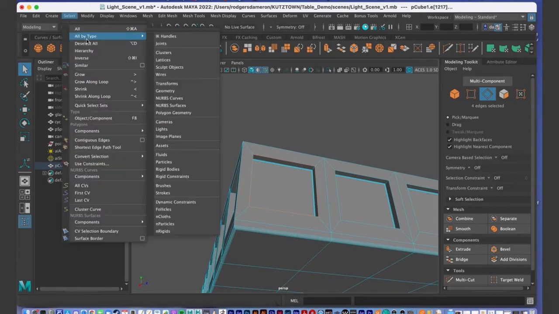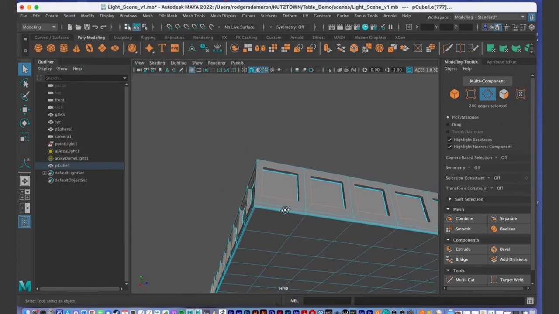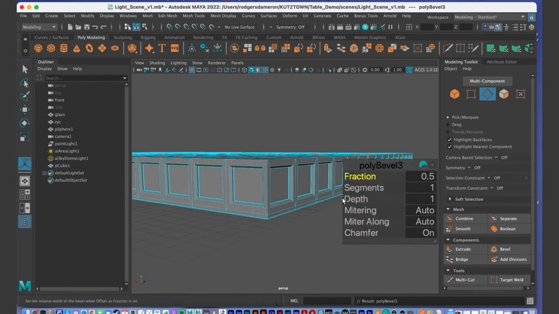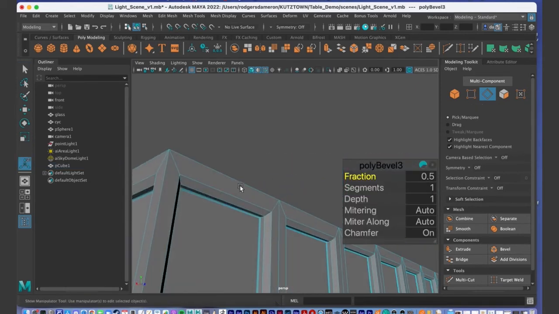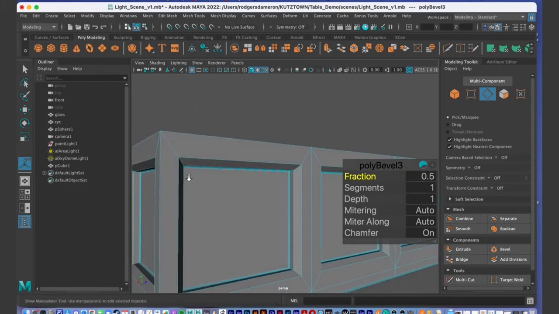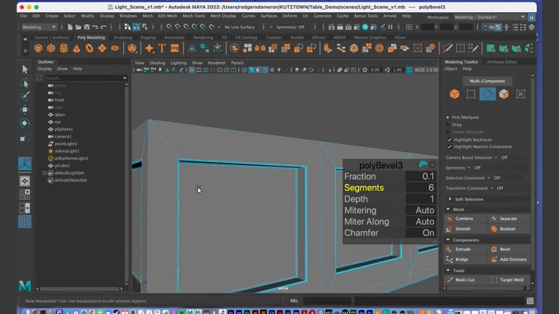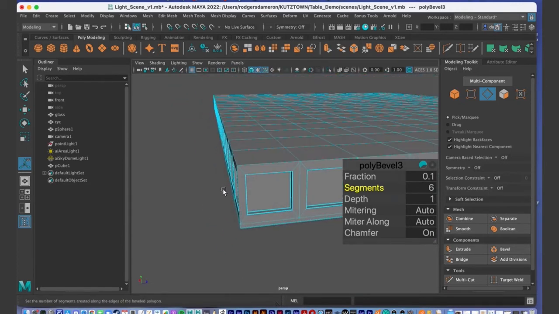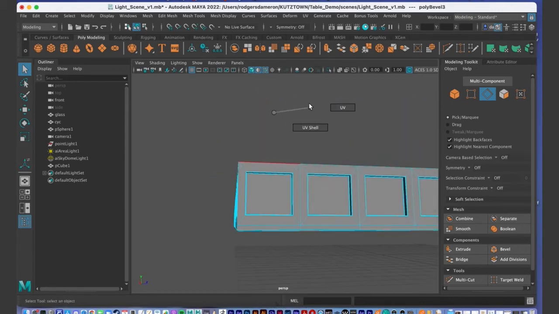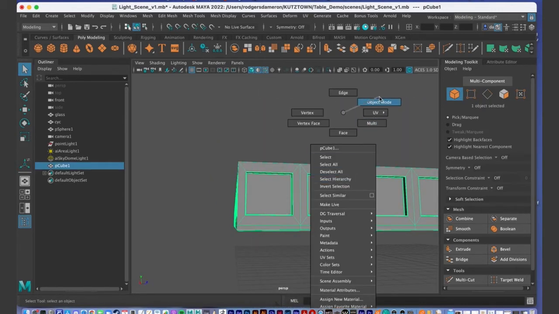Go to Select, Similar, and all those outer edges get selected, and then I'm just going to bevel again here. And these bevels are just done, since we're not working from a reference this time, the way that you bevel these are entirely up to you in terms of the scale that you want to go for. For all these on mine right now, I'm going pretty minimalistic here. So I'm doing small fractions with lots of segments there, or a decent amount of segments, something around 5. So whenever I'm done with beveling or extrusion, I press Q to get out of it. And I'm going to add more geometry to this table now.